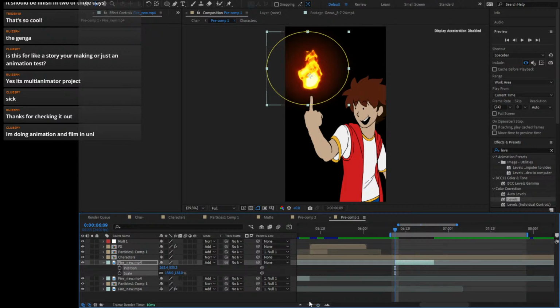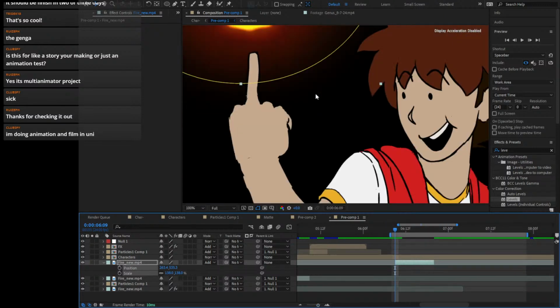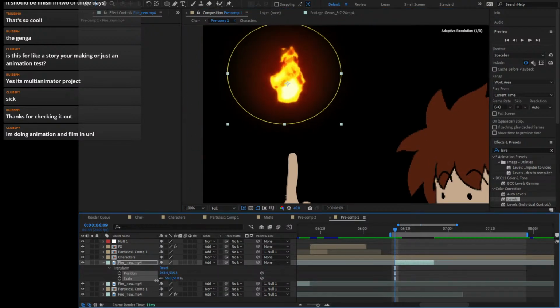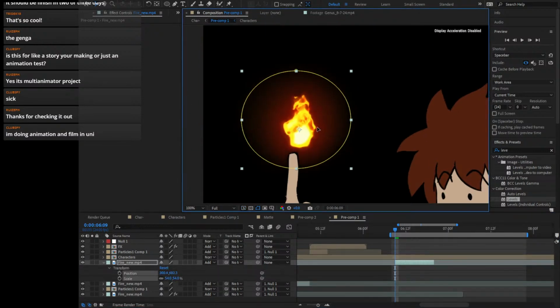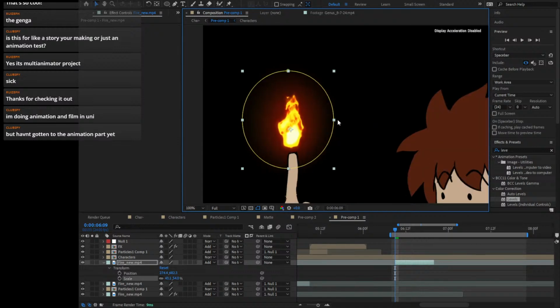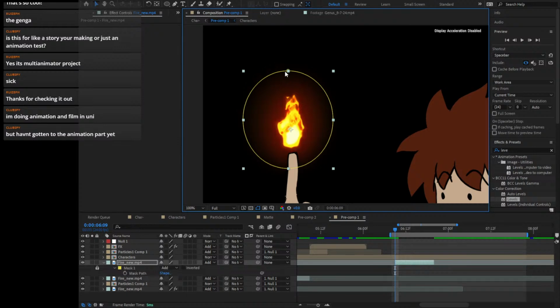Animation and film. Just like me, for real. Okay, I want this to be a tiny little minuscule flame. Still in your first year.